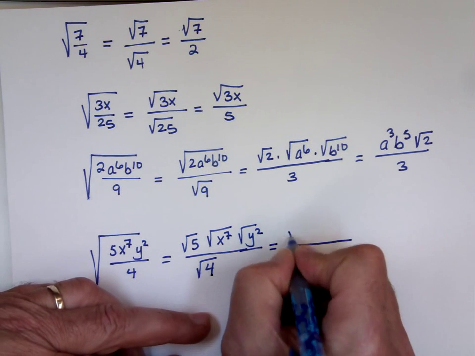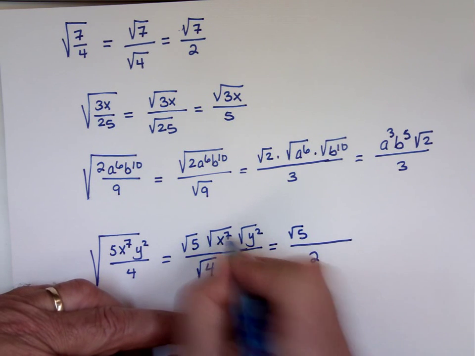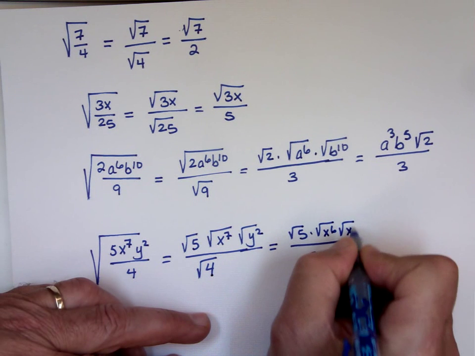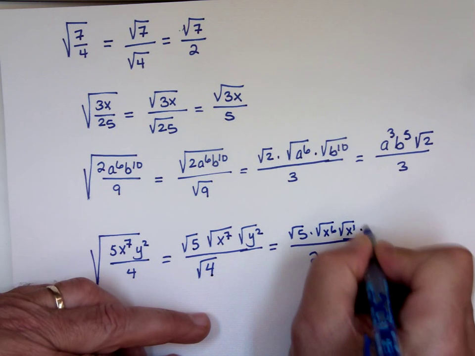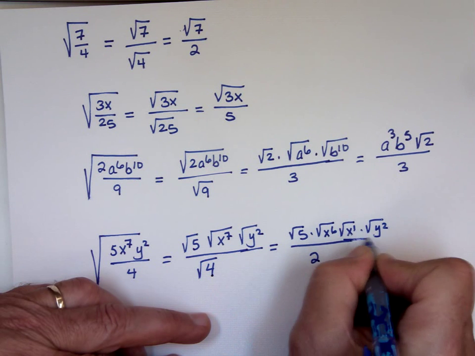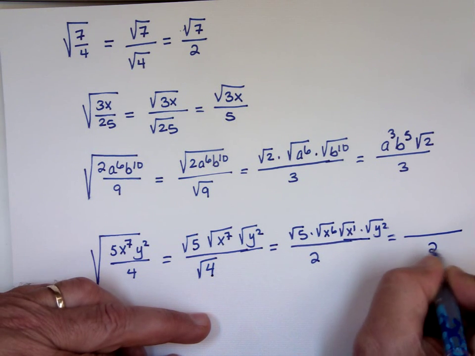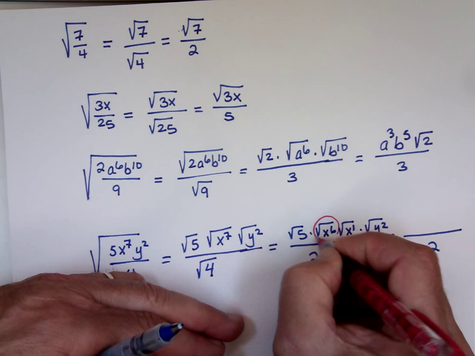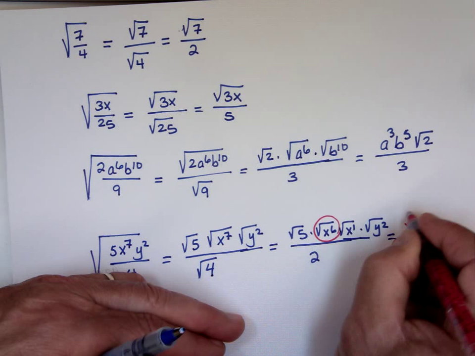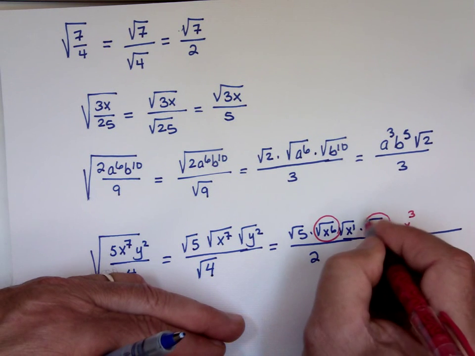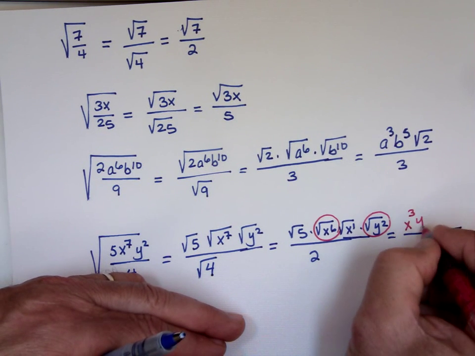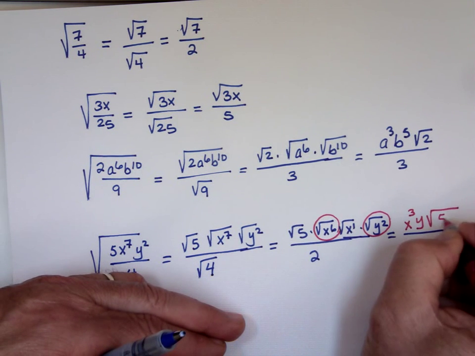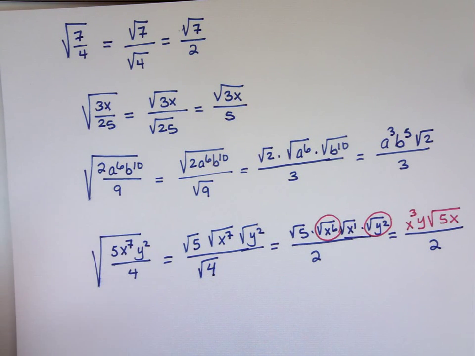7 is 6 times 1. X to the 6 times x to the 1. Now, what is the square root of x to the 6? That gives me x to the 3rd. What is the square root of y squared? That gives me a y. What's left is the square root, and I get 5 times x, which is 5x. And that is my final answer for that problem.